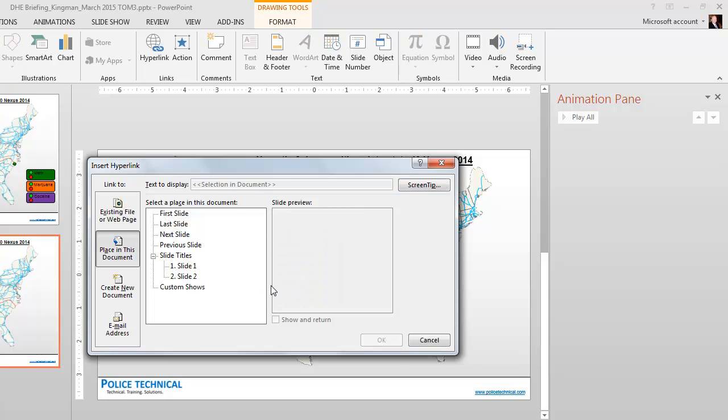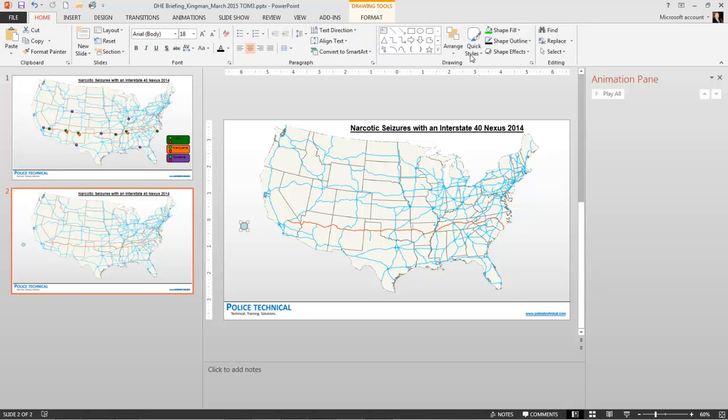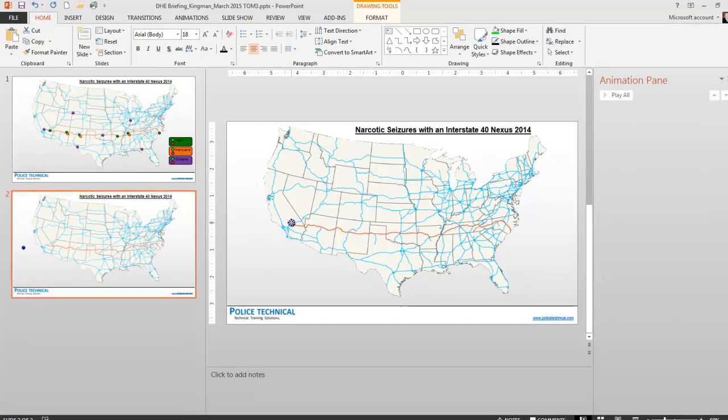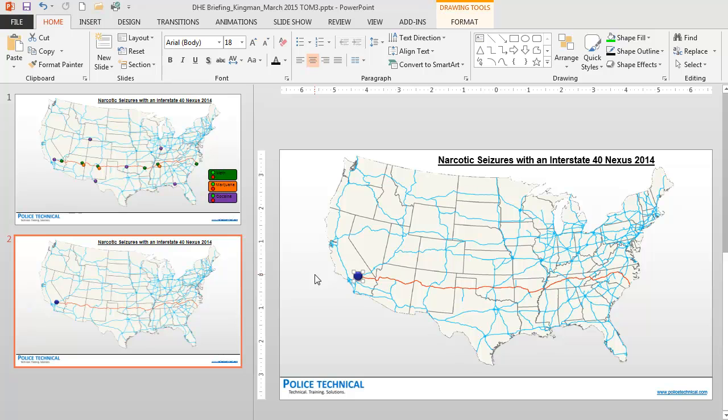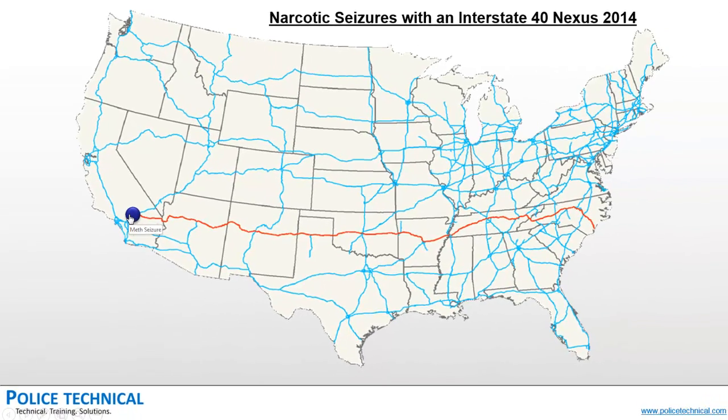And for our purposes right now, I'm not going to drill it to go anywhere else. I'm just going to tell it to go to this slide just so it's active, and I'll click OK on this. Once I have this, we can put a quick style on it if we want to see what it's going to look like, and that looks pretty nice. And we can hover this somewhere around Interstate 40, so we'll sit over here in California. So if I run this right now under slideshow and from the current slide, when I hover over this, I see it does have a screen tip on it for methamphetamine seizure.